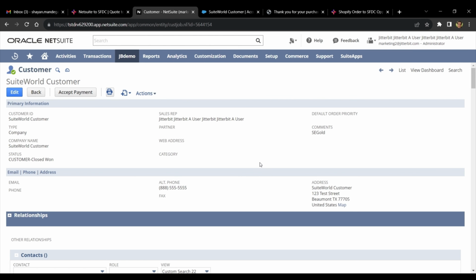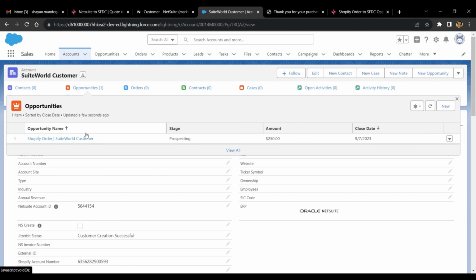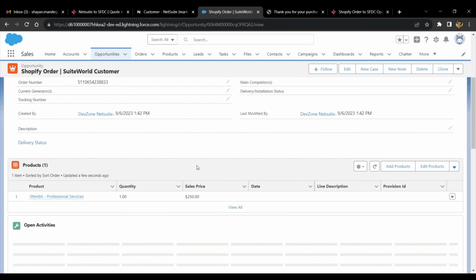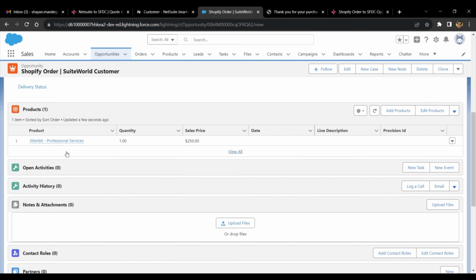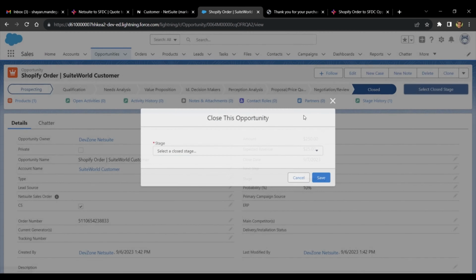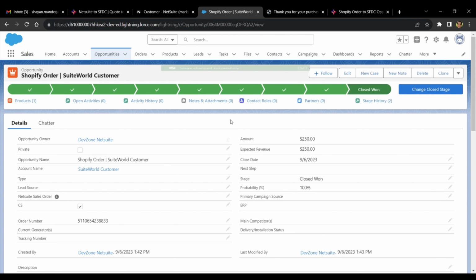Great. What about the order I placed? So that also exists in the CRM. Now, in this case, you see the related opportunity here. It doesn't exist in NetSuite yet because the logic that I set up only creates a draft opportunity in Salesforce with the same customer and the same product that I selected. Now, keep in mind the actual business logic involved here is all customizable. So in my case, when I placed the order in Shopify, it automatically synced over into my CRM. As you can see here, I have my Shopify ID present in the opportunity, but it didn't sync into NetSuite until I set it to closed won.